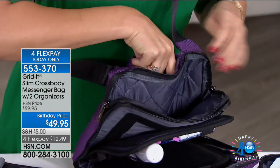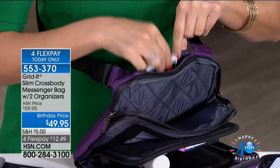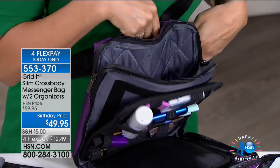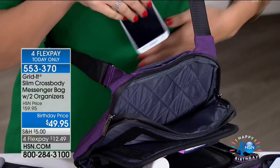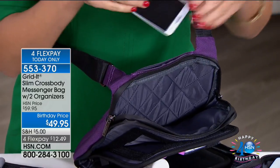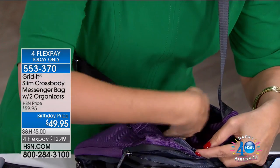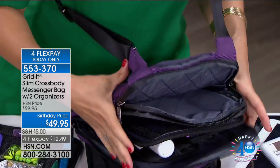And then we didn't forget about your cell phones. It is part of the padded pocket as well. So you can slide your cell phone right there. It's at your fingertips. It's always open right there and up against your body. So if you put your cell phone in your noisy place and you put your cell phone on vibrate, you're still going to feel it and you won't miss that important text message or phone call. And then of course there's a final pocket in there for any other goodies, maybe the tissues that you always want to have your hands on or your lipsticks and those types of things.